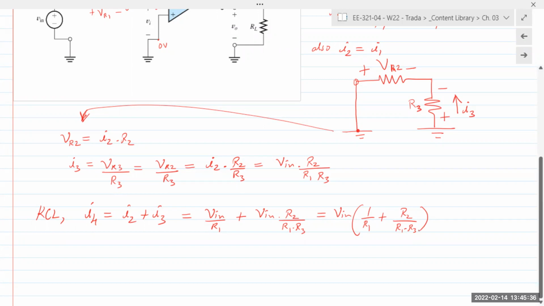No, it will still work. You'll just have a minus sign in there. If you applied KCL, instead of I2 plus I3 equal to I4, we would have it going out, so it would be I2 is equal to I3 plus I4. So the equation would change. We would say it's minus, right? VR3 would be minus VR2. But it'll still work, except we'd have a minus sign in there.